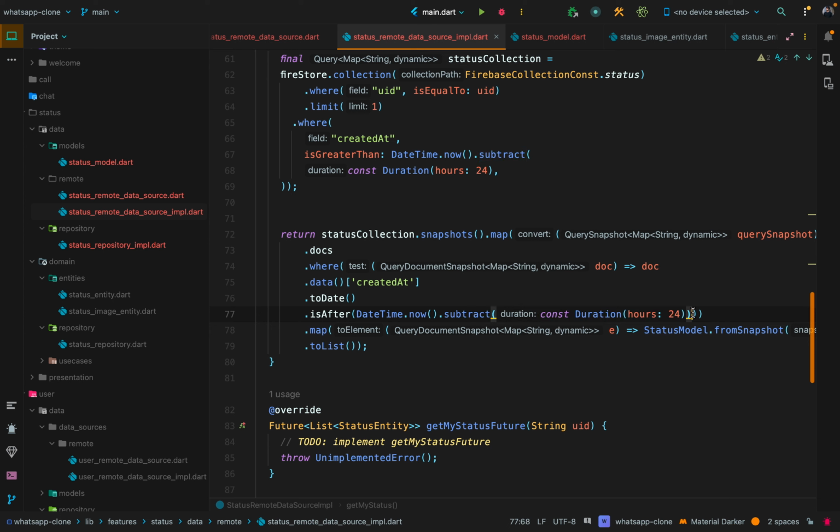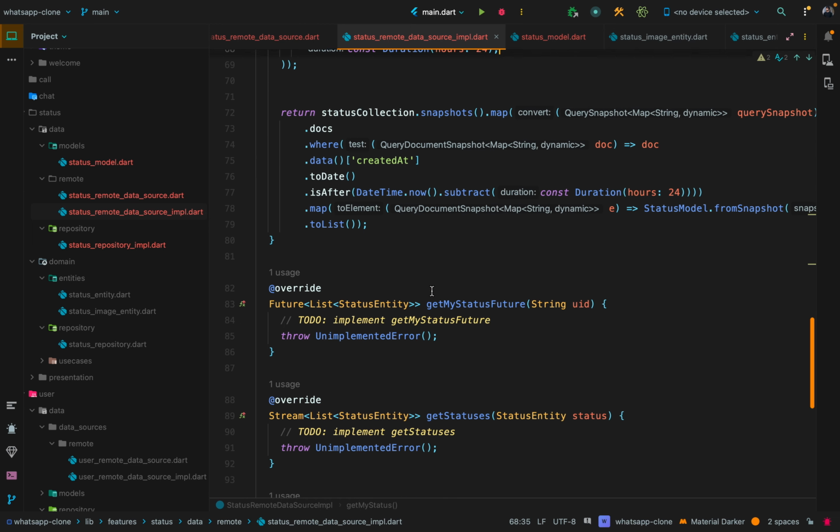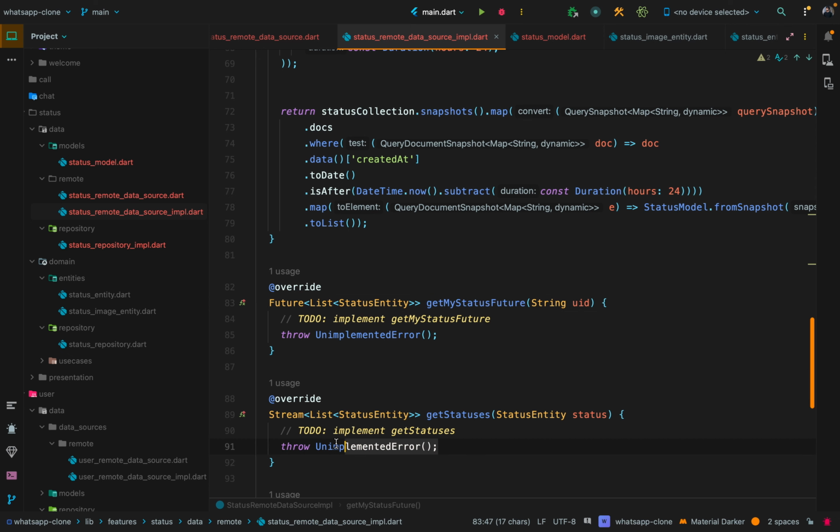And this is the same thing that we are doing in here, going back 24 hours and doing the filtering of my status, and the same will be for this and also the get statuses of the other users.